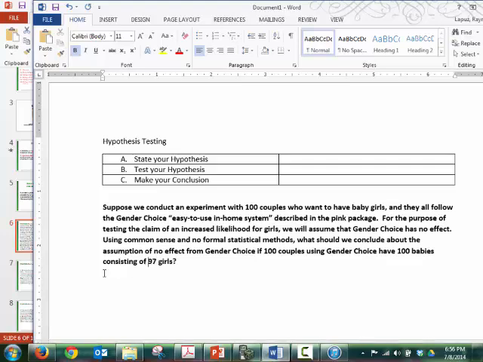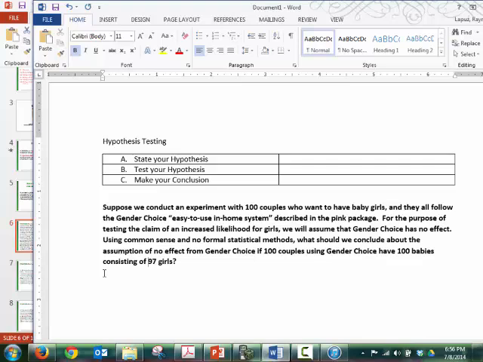Let's take a look at the example where we have 97 girls. This sheet, by the way, this page will be posted up as one of the notes that you can download eventually. So if you're having a hard time trying to keep up with the notes, don't worry about it. I'll post this up.